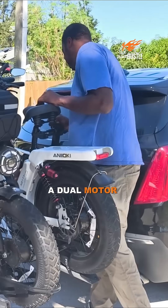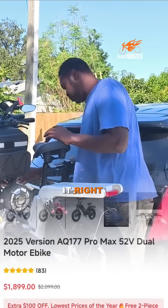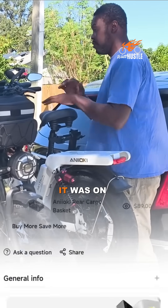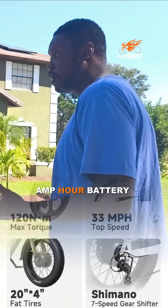So this is a dual motor. We're still going to keep the front, but we're not going to be using it. We're going to be using the 5,000 watt hub motor. And stock battery, it's going to be way faster than it was on two wheels. It's more like a powerful lithium battery. It's a 40 volt, 60 amp hour battery.